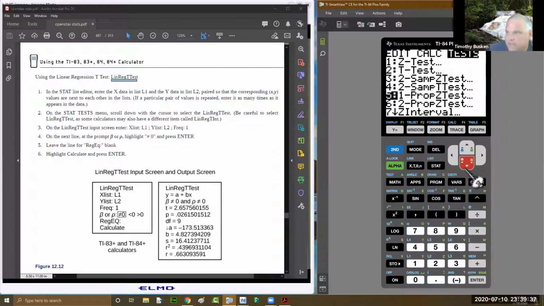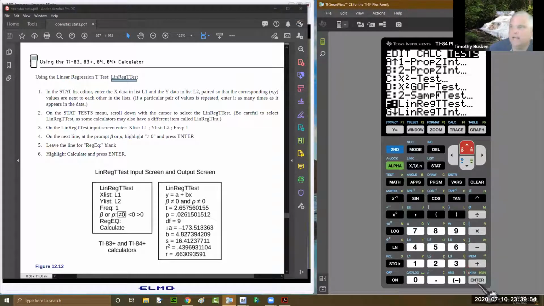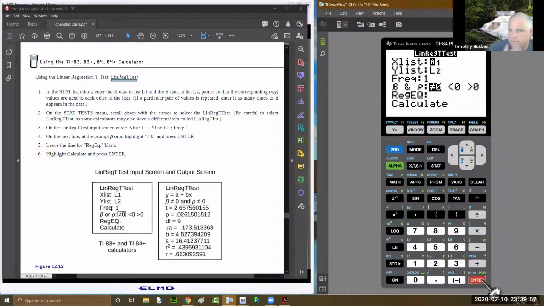I don't see it, but if I scroll down, it's down there on the list of commands. Whoops, did I pass? There it is. Okay, notice there's a LinRegTTest and a LinRegTInt. We need the LinRegTTest command, so I'm going to highlight that and hit enter to select it. Okay, so now I'm getting this settings window, and it's similar to the settings window that you're seeing over here in the figure on the left. And we want to make sure that our X list and our Y list are pointing to where we've located the data in the calculator. In this case, it's list 1 and list 2.